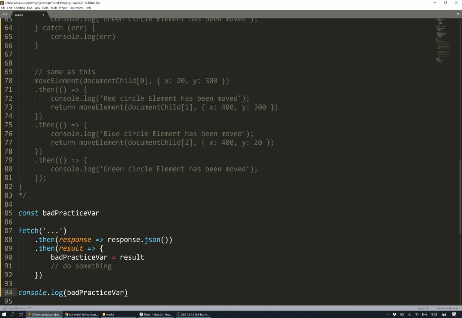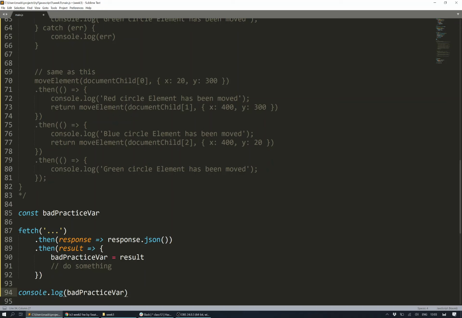The problem with this is that this is an asynchronous function, so the call stack will go here, then here, and then here, and at some point this will resolve. But it will be after this line is called. So this will be undefined by the time the code reaches it. Because of the asynchronous function, you try to save it in a variable here, but the code is already past it. It's not going to be available in this variable by the time you move on. So that's why you need callbacks. You can do this, saving them like this, but it's a cost.